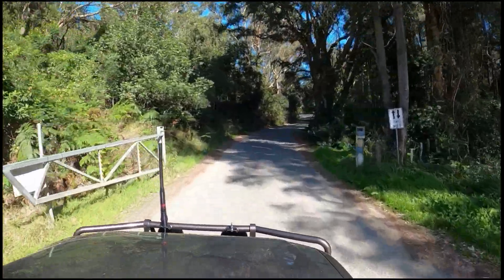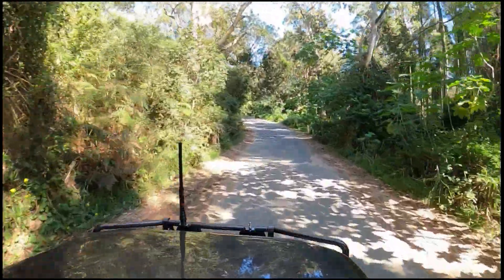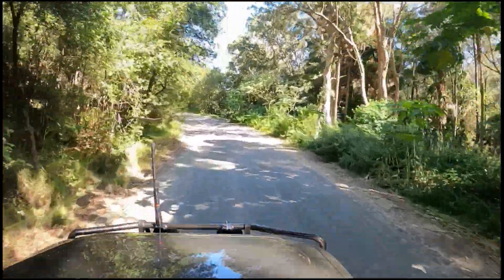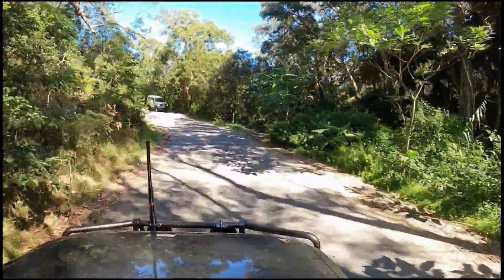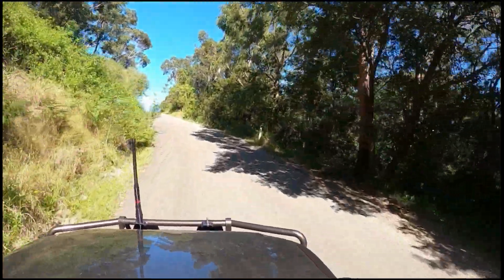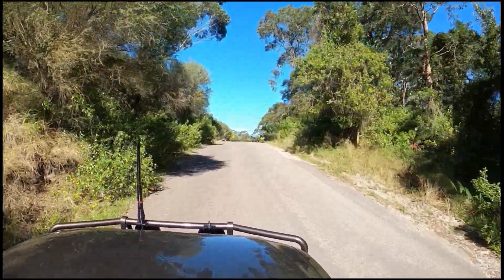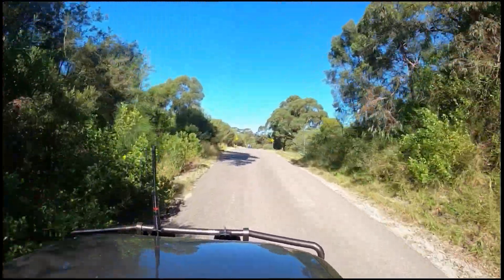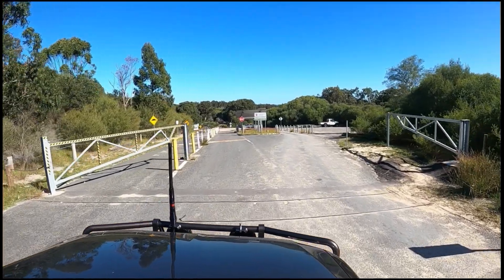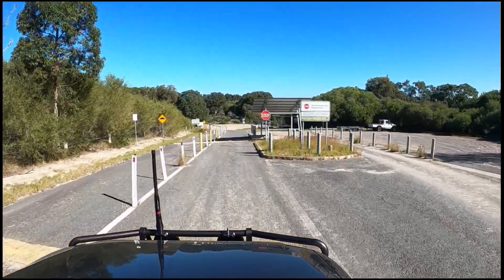We actually aired down sooner than you really needed to. As you can see, this is a sealed road on the way in, and there's a designated air down area that we'll get to fairly soon. That four-wheel drive coming the other way — there's some local guys that operate quad-bike tours on the dunes, well worth checking out. Really good operation, and his vehicle was actually one of the only ones I've seen that's a Troopy with a permanent air system, so it can air down and air up on the run.